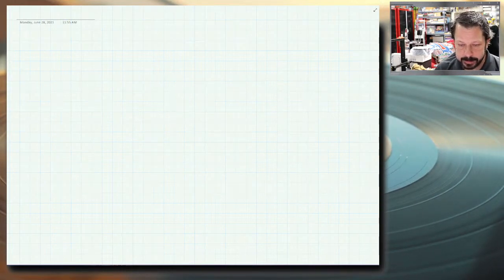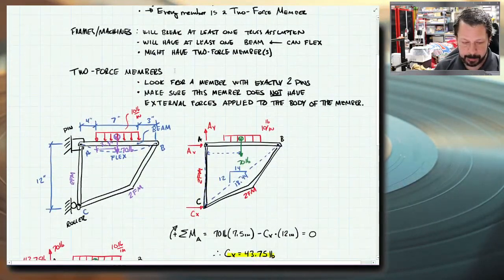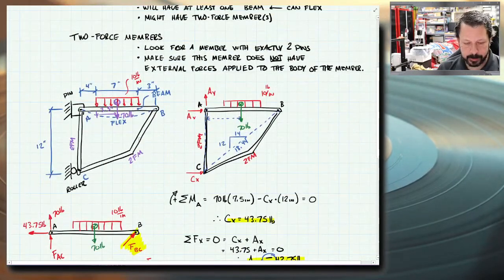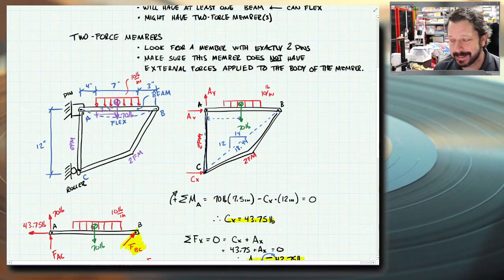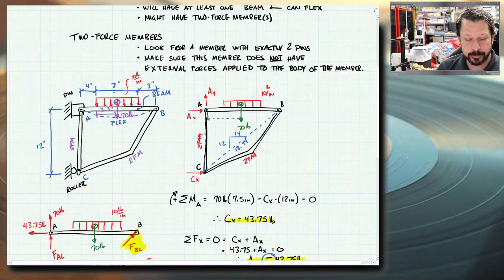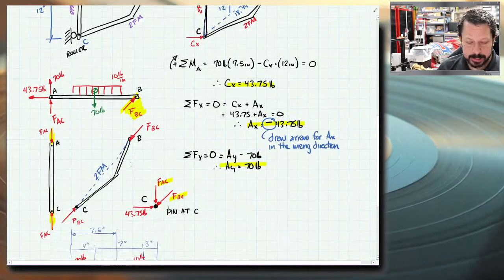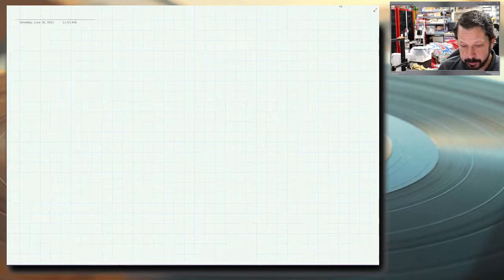And what we did is, here's the work from last time. We just did this one frame that had a distributed load on it. That distributed load meant that it was not a truss because there was force applied directly to the member and not just to the joints. And so we took it apart, drew free body diagrams for each piece, and then worked on solving for these joint reactions for the frame pieces. And that's what we're going to do more of today.